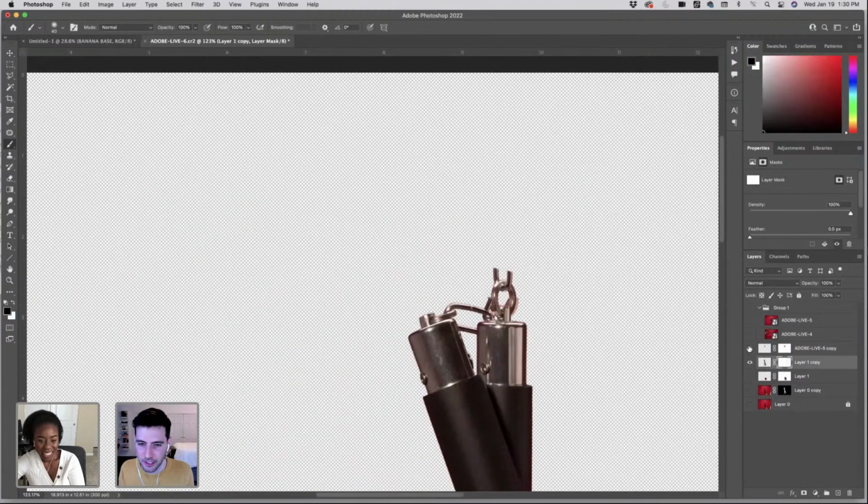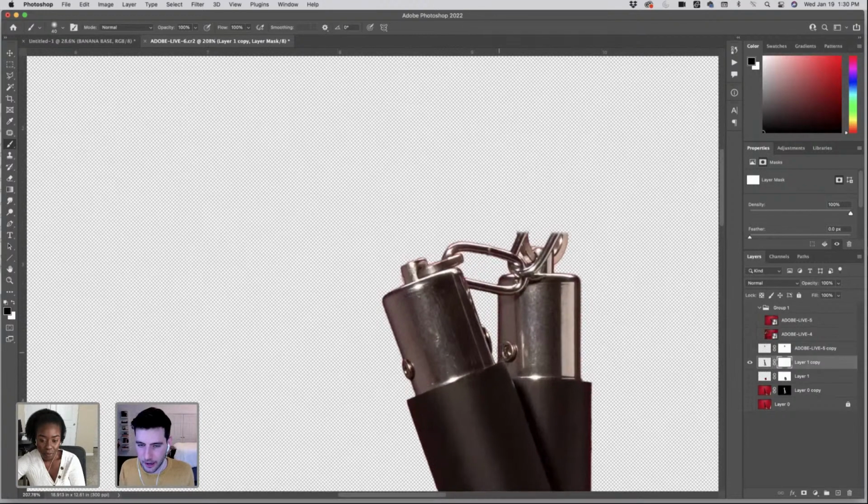So now that I have this placed pretty well, I'm just gonna go back into my isolated base and mask out so that there's no interference from the original base, since I basically don't need it anymore. Just paint that out.